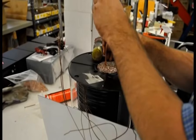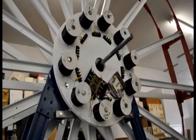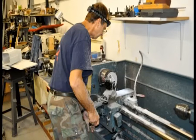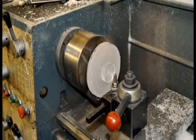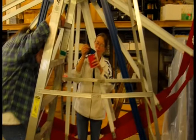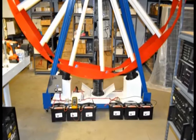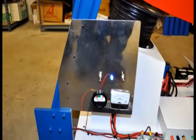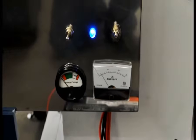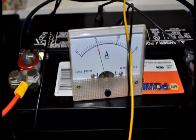What we've done here is basically a tribute to Tom Bearden and his life's work and my life's work in electromagnetics. Everybody always asked, is it possible to get the energy from a different time domain, which Tom talks about.